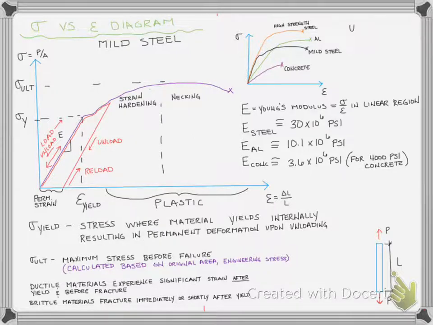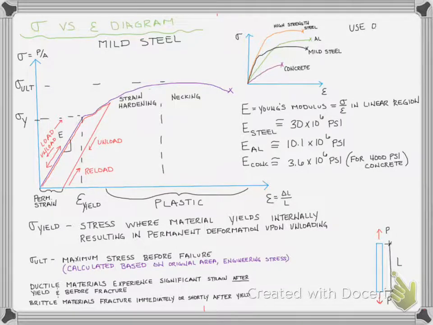And in fact, if you look at the aluminum, you can see that it doesn't really yield on this particular plot until well after the mild steel, about where the aluminum line crosses the mild steel. So you have a much shorter range between yield and fracture for the aluminum than you do for the mild steel. Aluminum is a less ductile material than steel. It is ductile, but on this particular plot, the mild steel is the most ductile material.